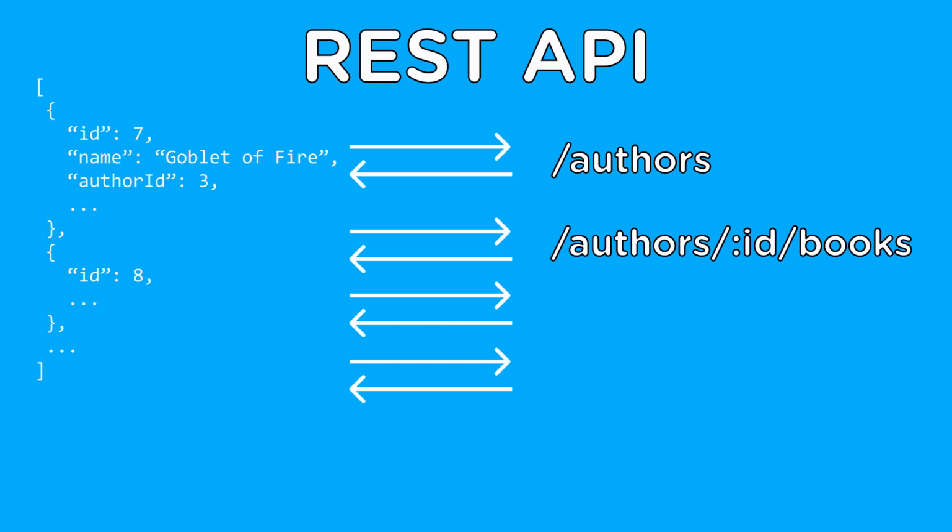And each time we call that, we're going to be getting all the information back for the books, not just the name, even though all we really want is the name. So by using a REST API in order to access our data like we're used to, we have to call our API many more times than we really want to, and we also have to get a bunch of extra information back from our server, which we don't actually need.